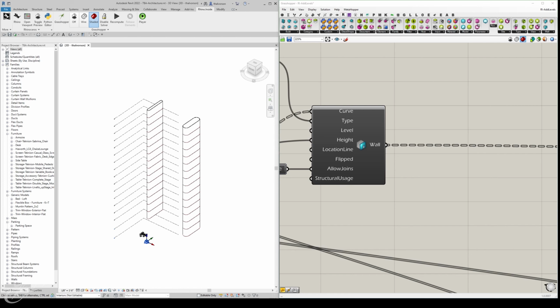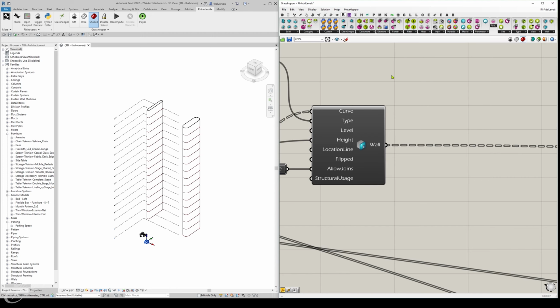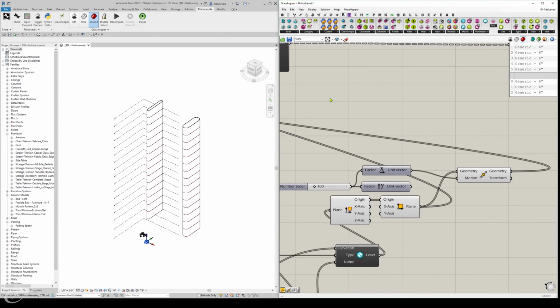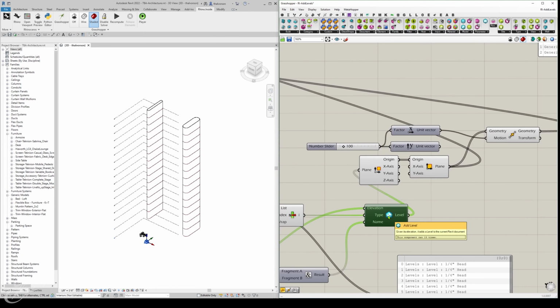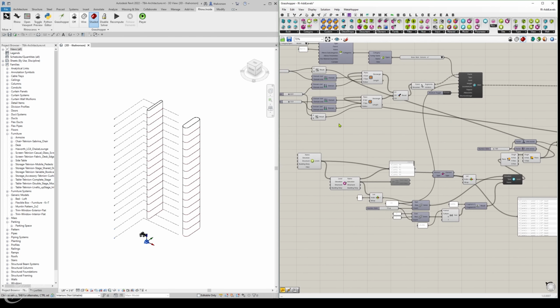And like I mentioned, anything with the blue color is going to be one of those add or create components. I'm not going to explain why this is the only one that applies to the persistence relationship. The rest of this stuff is reading the information from the model. It's not necessarily recreating it every single time. I've done a wall component here, and I've also done a create level component, which lives right under the model category up here. And we'll show that example. But again, just feel free to explore.